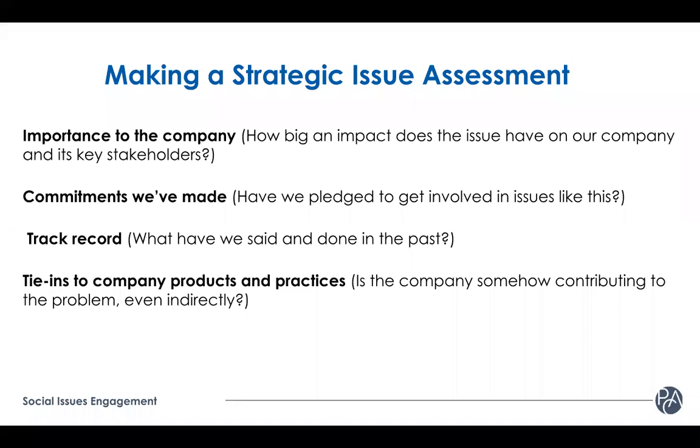Does it really impact your company and its key stakeholders? That's one of the first things. You cannot be engaging on every single political and social controversy that comes up. But when it starts to impact your company and your stakeholders, then it should be on the radar. Next, are we making commitments already around this issue? Are we already involved in climate change? Have we already engaged around this? If an issue related to the climate or energy comes up, we've probably already made statements or commitments around this. What have we said in the past, and what is our track record on this, right?